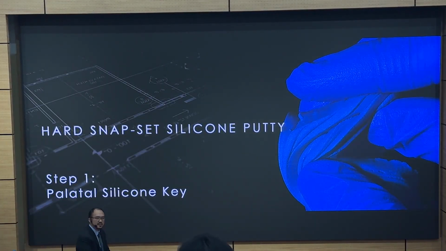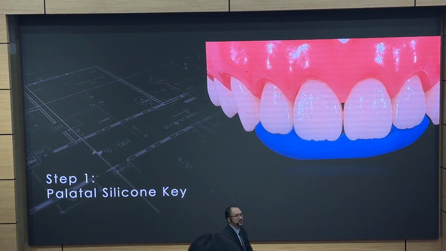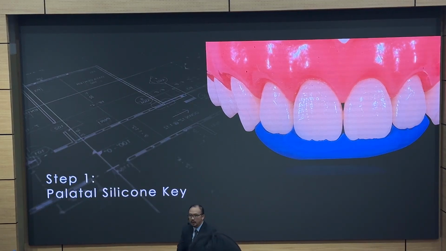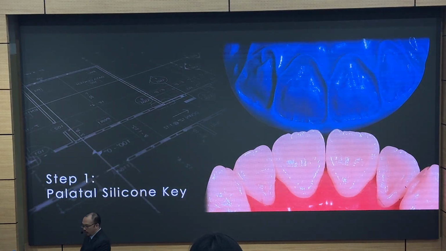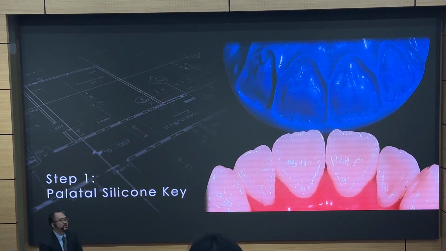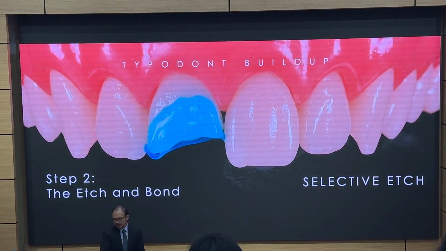We did a workshop of this yesterday with another group, and what I was telling them is that the fabrication of the putty is the most important step. If you make the step wrong, everything is going to be wrong. But if you make the step well and it's nice and clear, it's going to help you tremendously and minimize failures, make things very, very good. The steps are as follows.